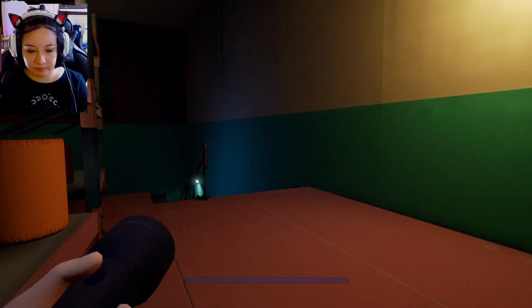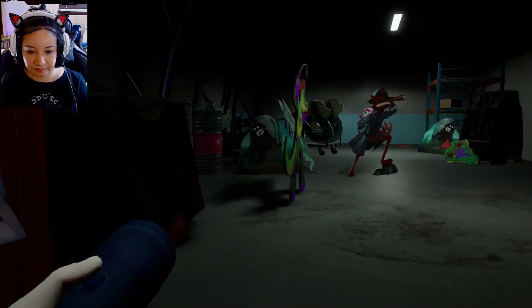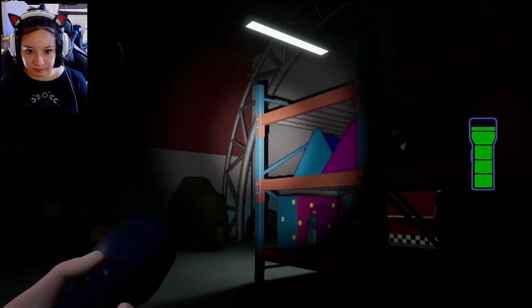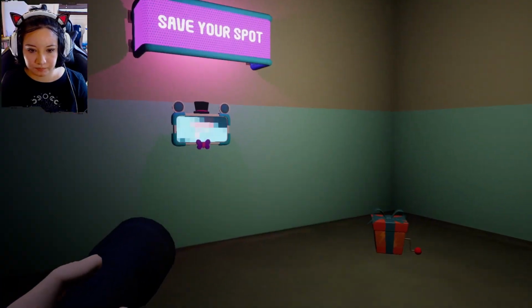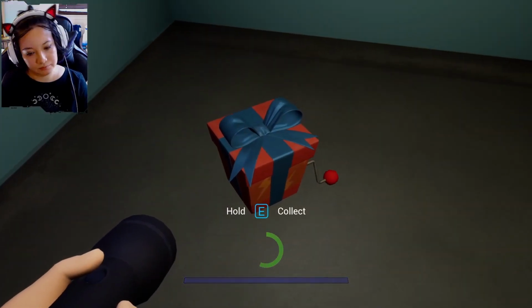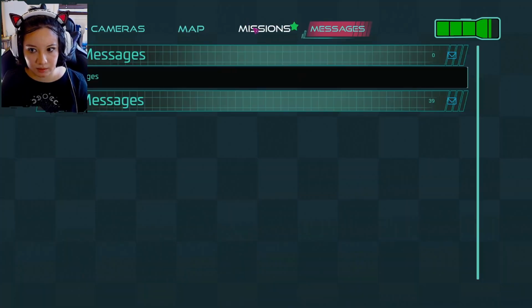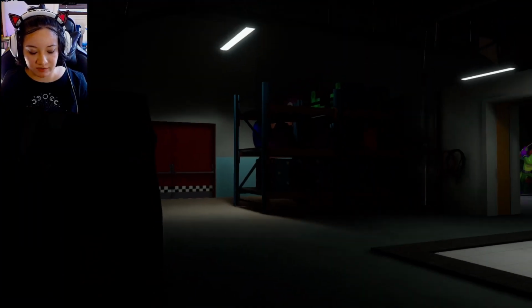Okay, so I'm not touching those apparently. Okay, before I grab it. Okay. Okay, Mazer size control key. Use Mazer size controls to move the walls and access the vent. Okay, so dark green to someplace.